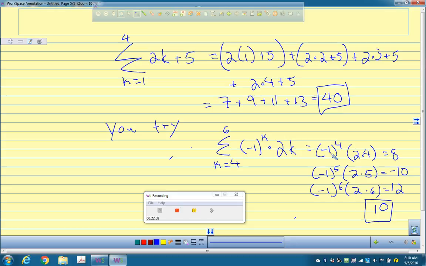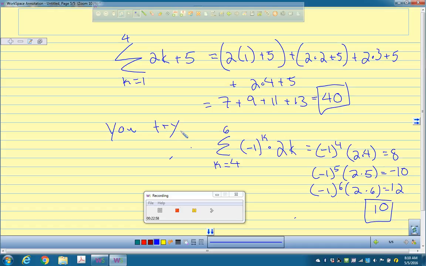Wasn't it 6 numbers, not 3? No, because you start at 4. So this says start when K is 4. So you're adding together the 4th term to the 6th term. That's what this means. So you start at K equals 4, and you end at K equals 6. If this were 1, then you would add up the first 6 terms. This is basically what we do in calculus, you do this exact same thing, except you add up infinitely many rectangles or infinitely many small numbers, instead of just a few numbers.